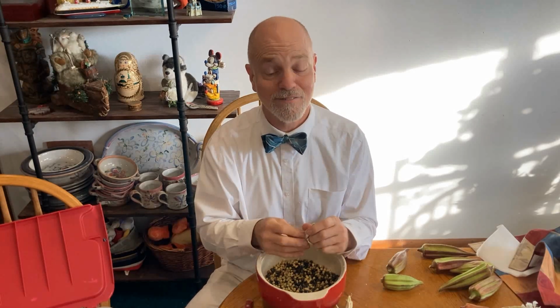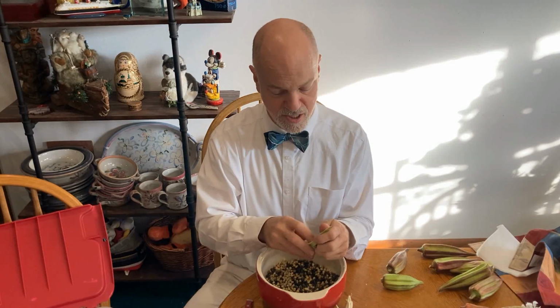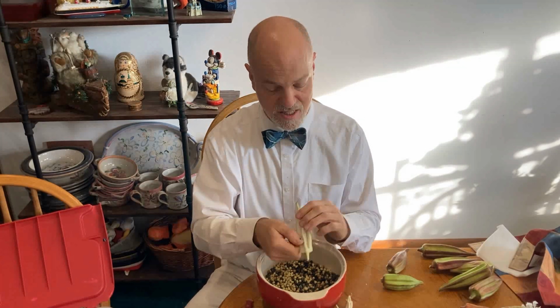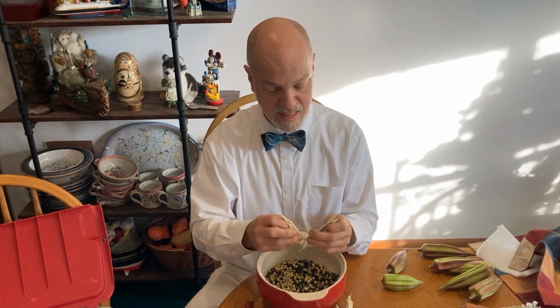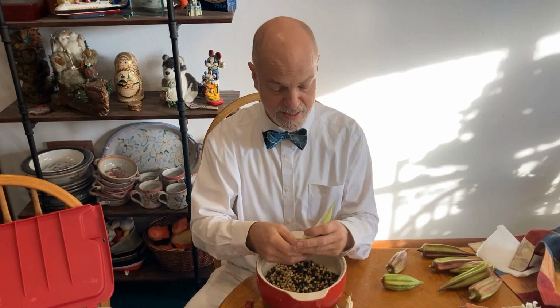Not much bigger than a grain of sand. They were tiny, and those were not viable. Those little itty-bitty seeds are underdeveloped. As far as seed saving, they were collected way too early and were pretty much pointless.